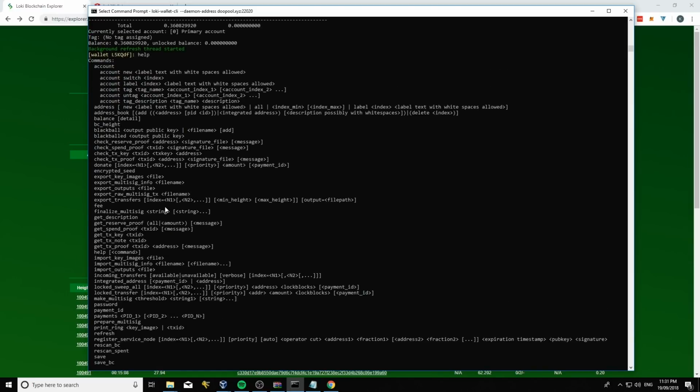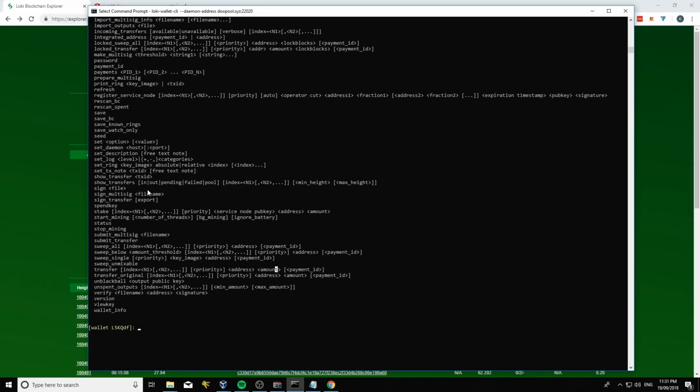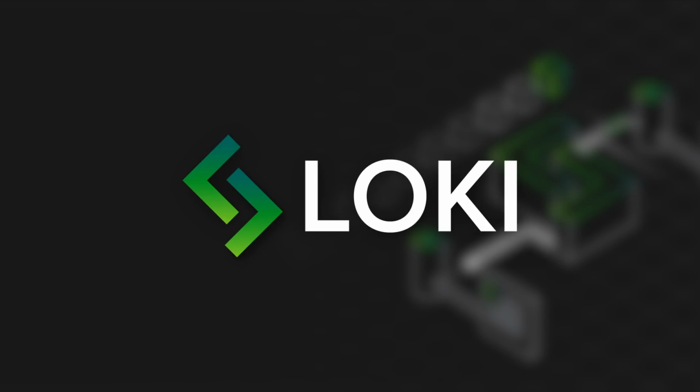So yeah, there's a lot of commands in here, and I think we'll eventually make a guide on how to use all of these commands. But you know, it's not too hard to work out once you've kind of got the basics down. So I hope that helped you understand things for the CLI, and I hope you guys are interested enough in Loki to get started and have a go with Loki. Remember, nothing's too hard. You can always learn these things. So thanks for listening, and I'll talk to you guys later.